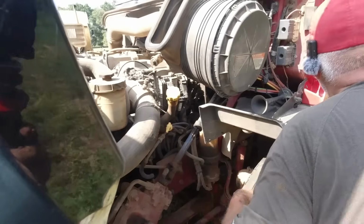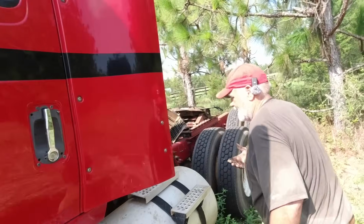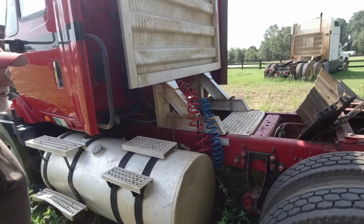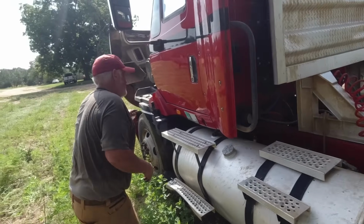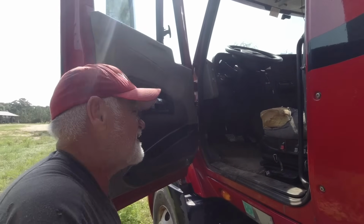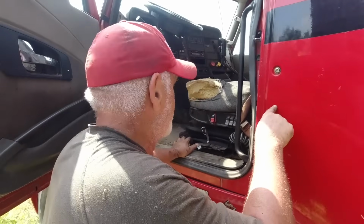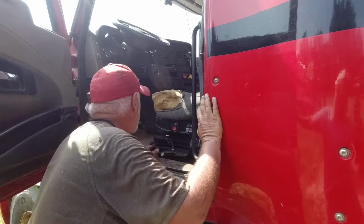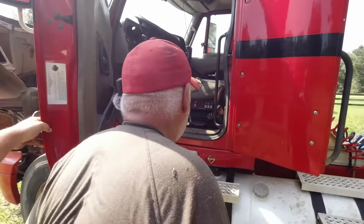I'd say this one right here is going to be the 2010, 2 or 11 because it has no diff either. Just one diff truck. The very first one we got a hold to. Probably some of these are sisters. I didn't really look at the serial number, but I saw the door.